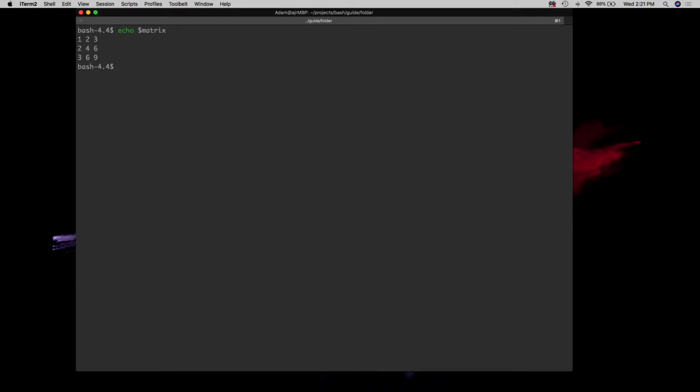So let's do some manipulation on the matrix. What if we wanted to sum each row in the matrix? Well, the first thing we could do is translate the white space characters in between them to addition signs. This isn't stored back in matrix, so we need to run a subshell and send it to basic calculator. So here's how you can do that. You say bc, and then we'll use our here string, and we'll run a subshell. And the subshell is just the last command.